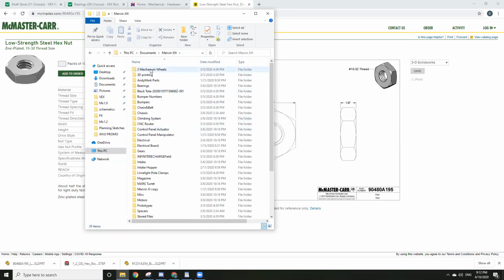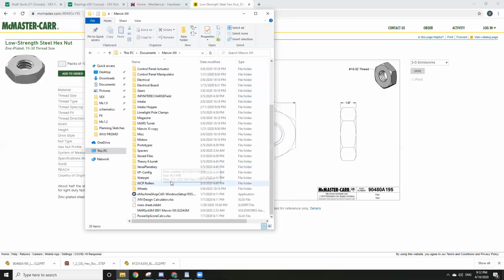So we can see we have all these folders, and then we have very few actual things that are loose here. We have this thing, I don't even know what that is. It's probably actually really useful. This is a design calculator. I think I'll actually go ahead and go over this, maybe. I don't know if I'm going to go over that.